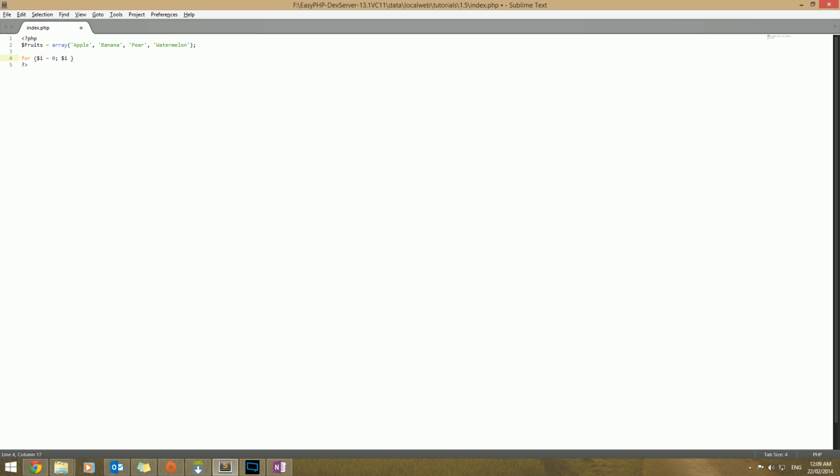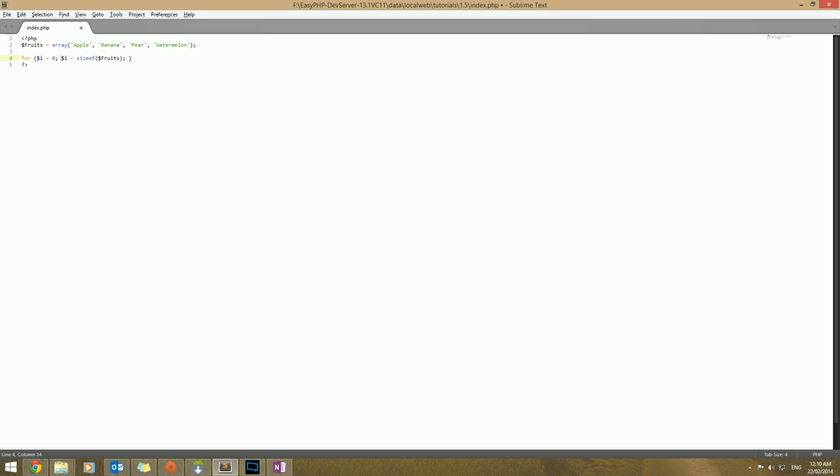Now the second section is our condition. While this is true, and this is similar to how our if statement conditions worked, we're going to continue to execute our loop. So while $i is less than sizeof($fruits). You might remember me demonstrating the sizeof function in the second tutorial, and I briefly showed you a for loop.